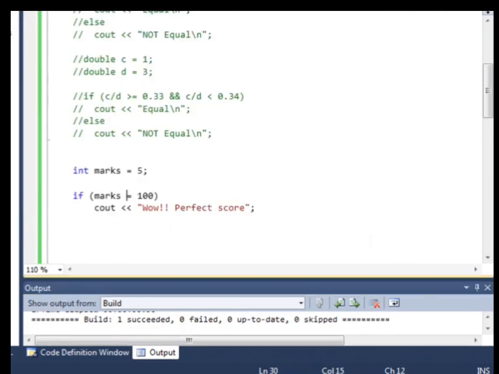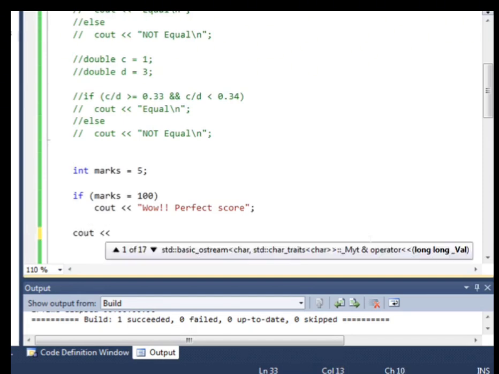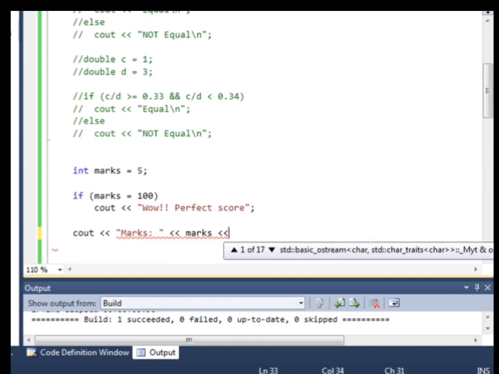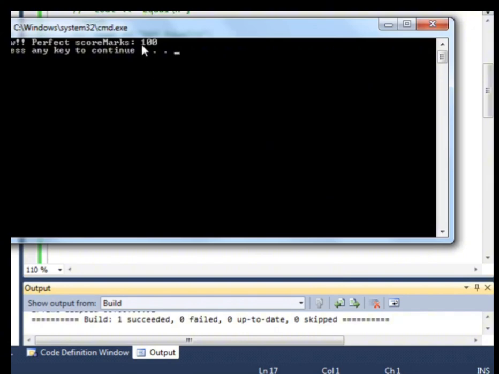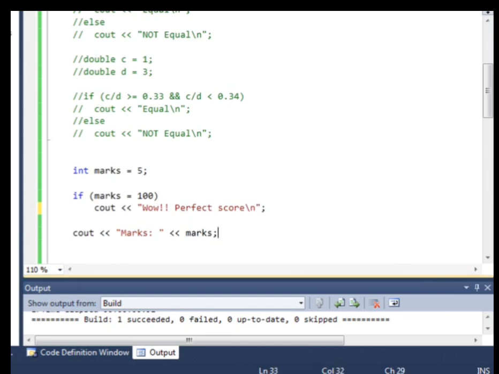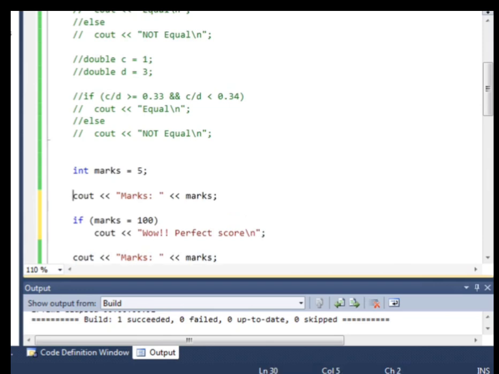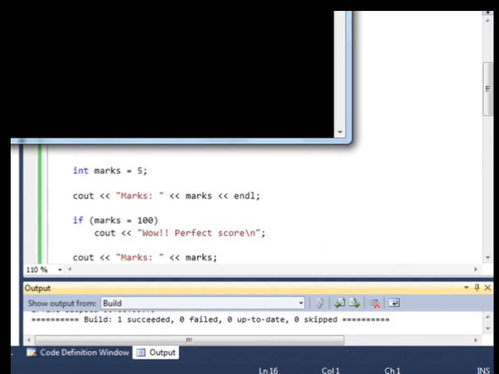So the problem here is that instead of putting a double equal to here, I accidentally put a single equal to. And later on, after the statement, if I simply display the variable's value here, you will observe that the variable now contains 100. And if I display it before this statement, in order to see the difference, so before checking the if condition, the variable marks contained 5, but then the 100 value was stored into variable marks. Instead of checking equality, the assignment was made and this message was displayed, and later on the variable marks has a corrupt value, an incorrect value, which is 100.